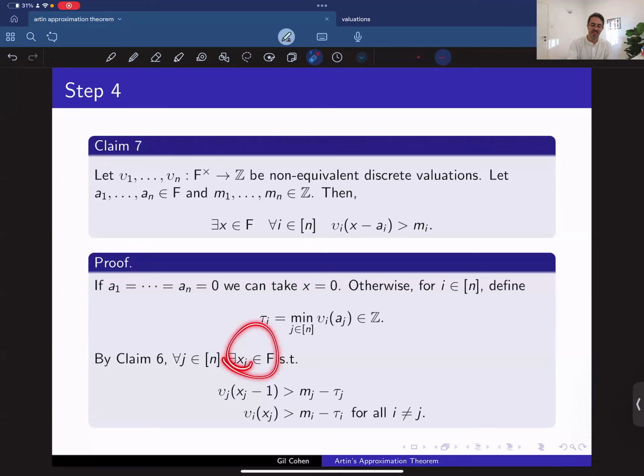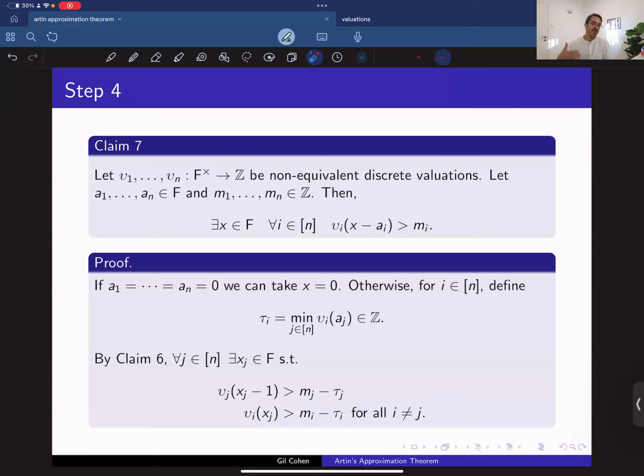There is some xj such that, according to the j valuation, the xj function that you just proved to exist has some prescribed lower bound on its valuation value. And that value is something that you'll see fits right into what we need. So I'm requiring that number. And again, for that xj, the i-th valuation for every i not equal to j, of xj minus 1, is the whatever prescribed valuation I'm writing here.